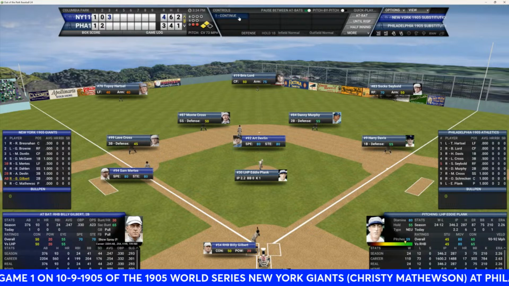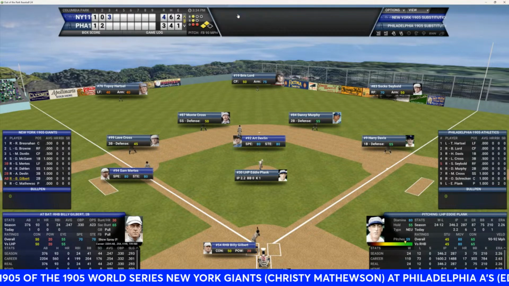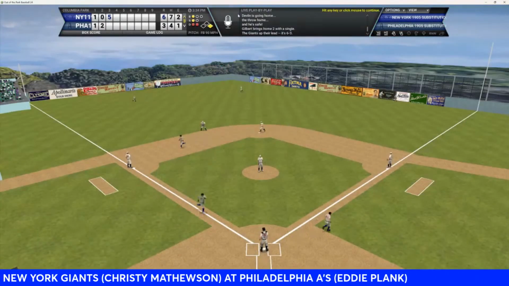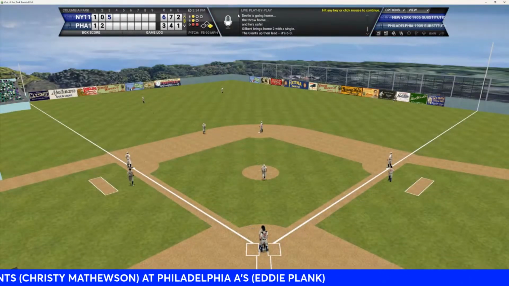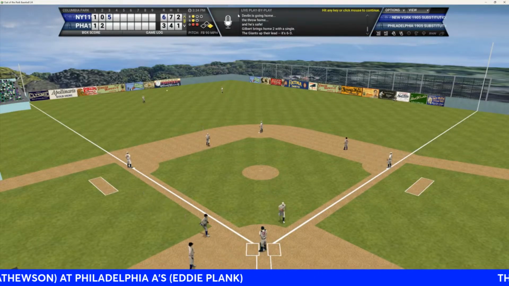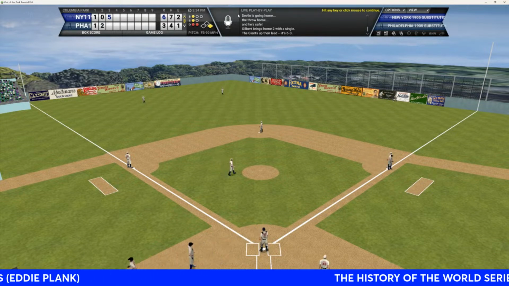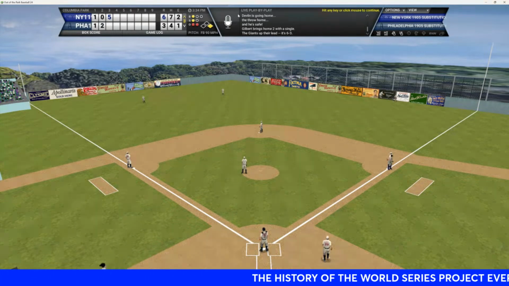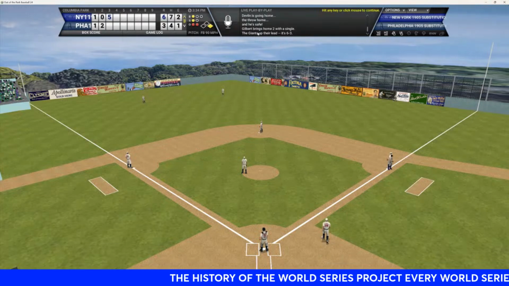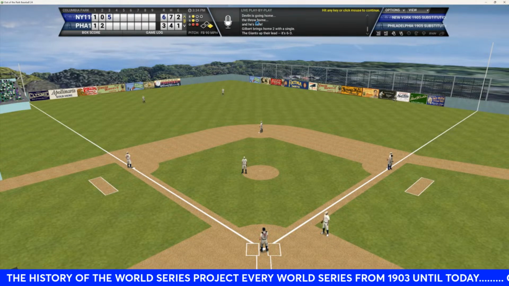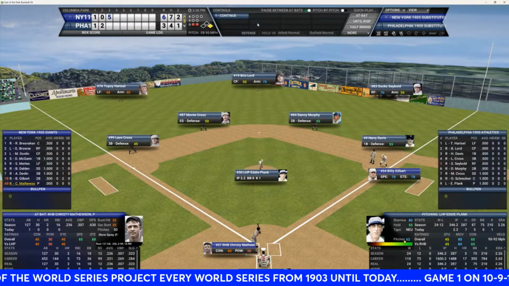Can Billy keep this inning going? He's 0 for 1 today. Here's the 1-1 pitch, and that ball is ripped to left. And with 2 outs, they weren't waiting on that ball to drop, and now they'll score 2 more. And all of a sudden, folks, they went from a 3-1 lead to trailing 6-3. Eddie's getting beat up here in the third after driving in some runs of his own.